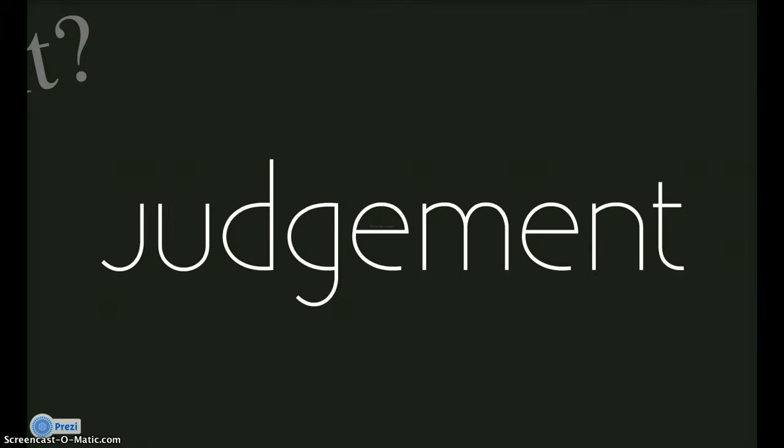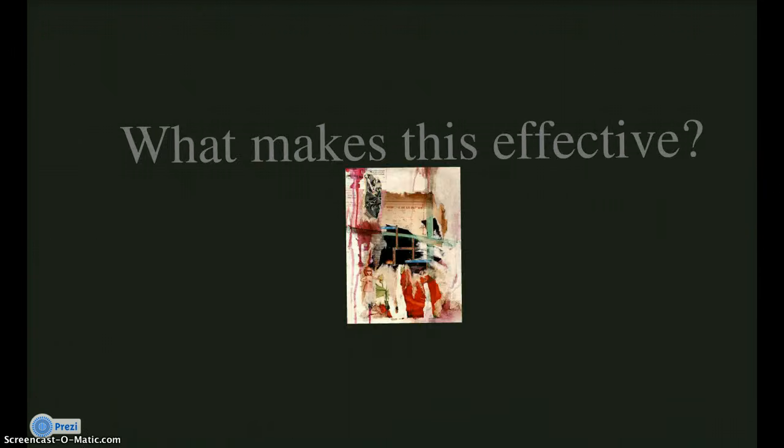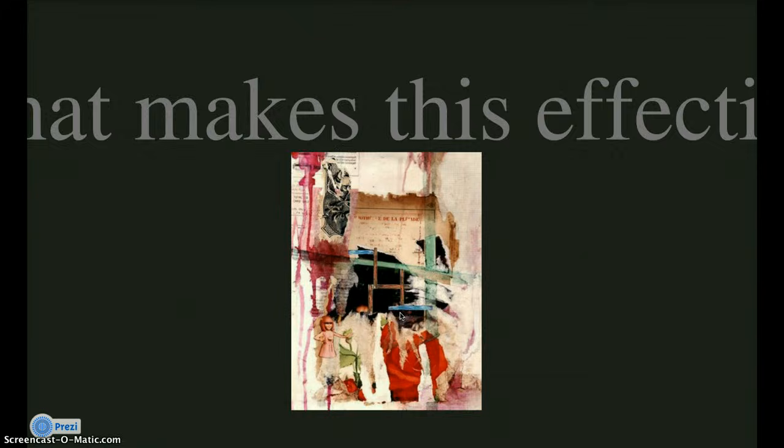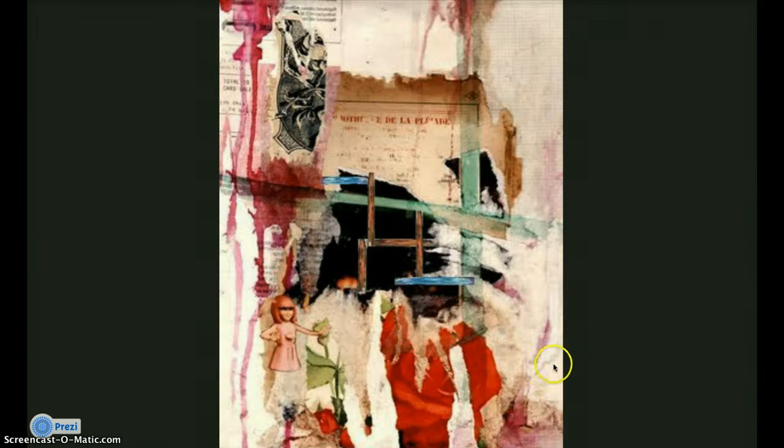Finally, we have judgment, step 4. Judgment is your evaluation of the work based on steps 1, 2, and 3. So tell me what you think of the work. When you're talking about judging a piece, what do you really think and why, of course? So what makes this effective? Why is this piece effective? Is it unified? Does it look finished? Does your eye move around? If we talk about emphasis, is there an emphasis point, a focal point?